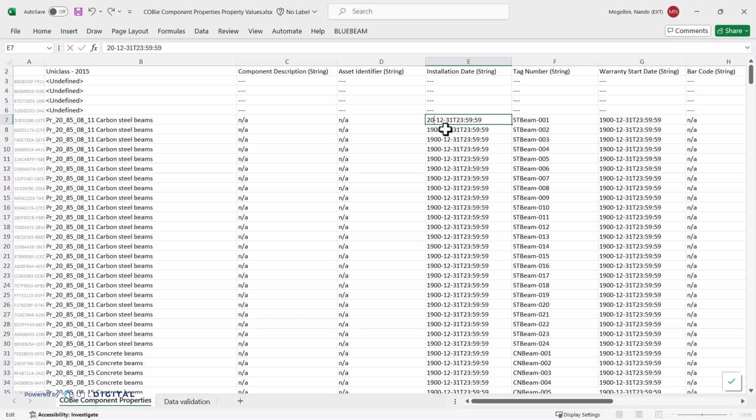Let's say 2023, December 15th, time, let's say early in the morning, 07:00:00. And I'm going to say that that will be copied from this to, let's say, all the carbon steel beams.